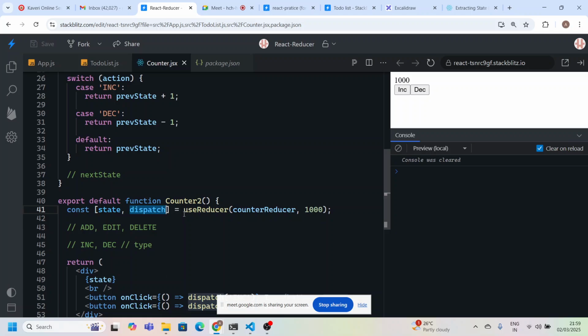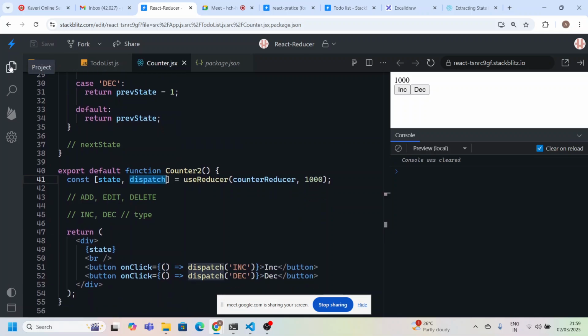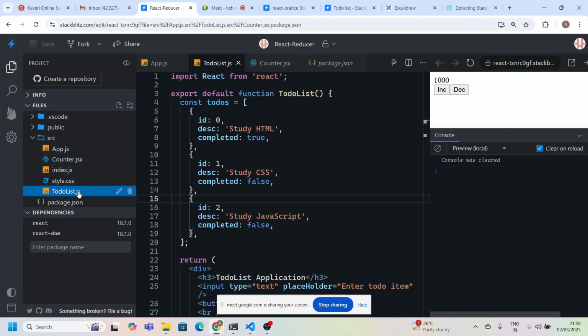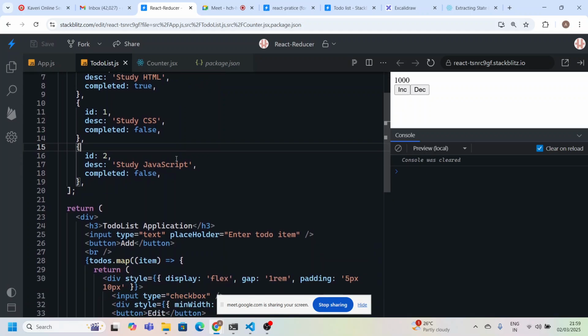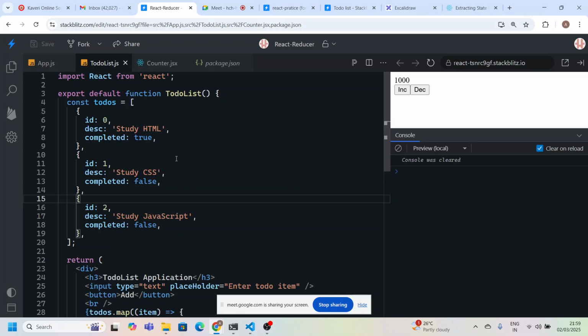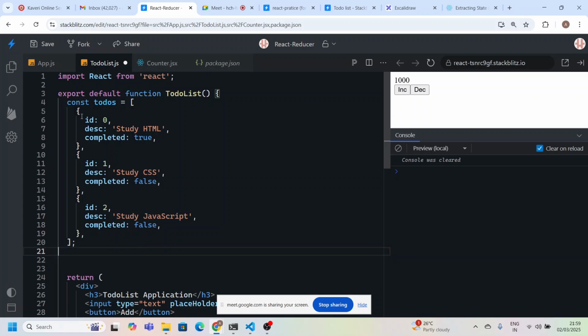Okay, so with this understanding, we can actually move on to converting this bigger use case. It totally makes sense when I have something like this, where our state handling logic is a bit complex. I think in this example it is not completely a working example, but let's do it with useReducer because you guys just did it using useState.